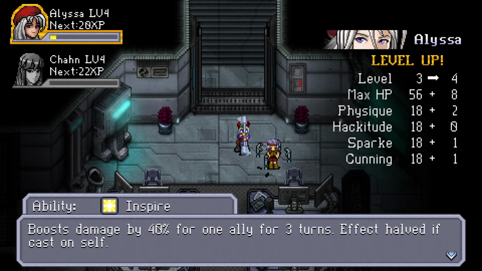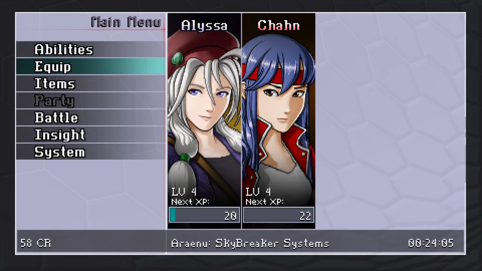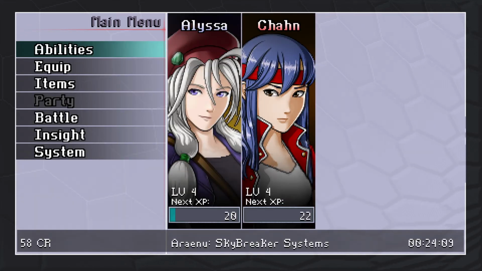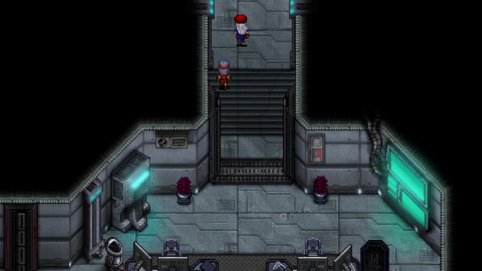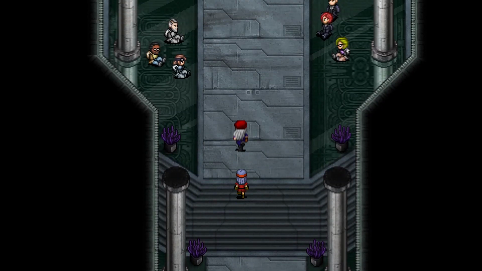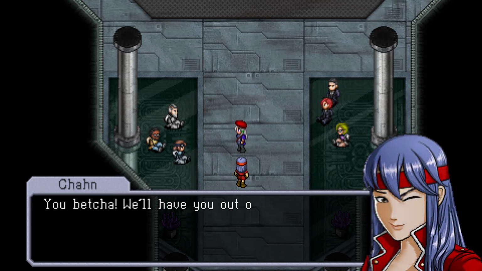Inspire. Boost damage by 40% for one ally for 3 turns. Alright. So we are sort of close to the end of this intro sequence. We've got our hostages here.